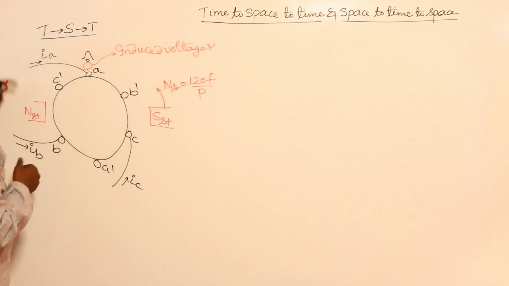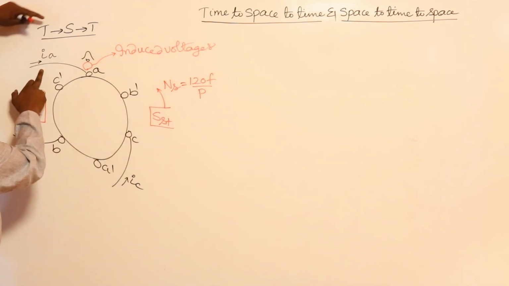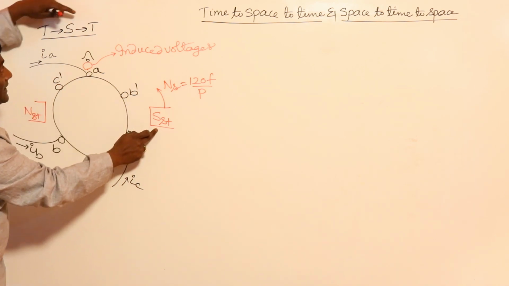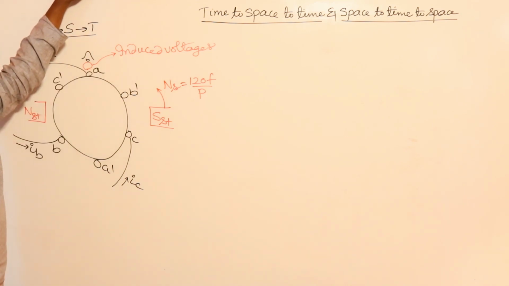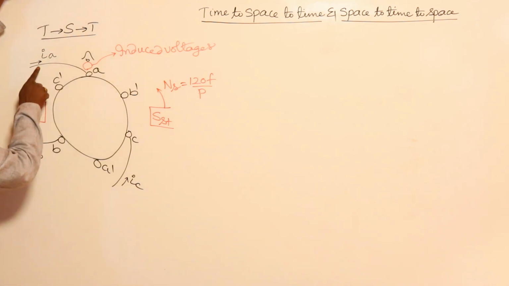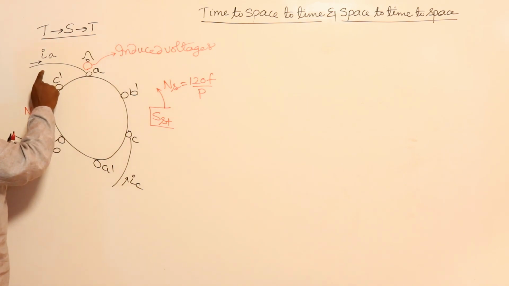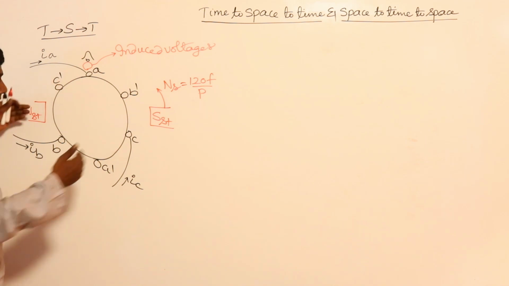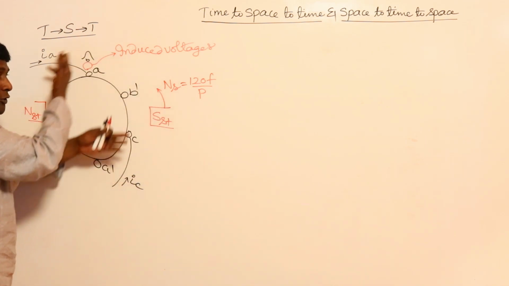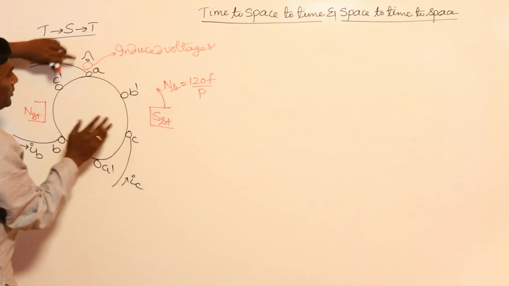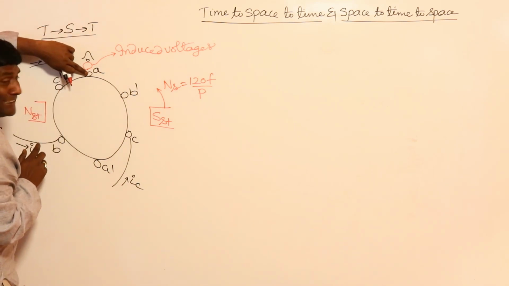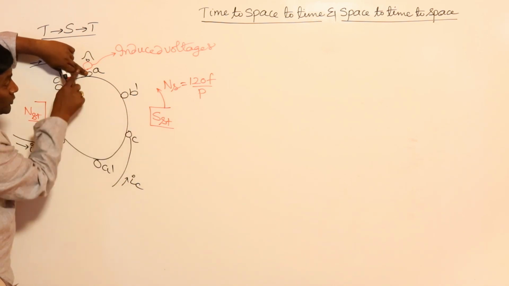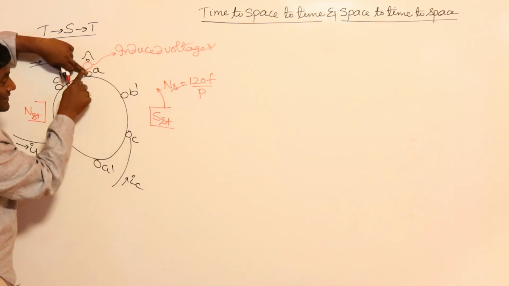So time currents, because of the time space, it is going to be a rotating magnetic field. Because of the rotating magnetic field in time, induced voltage will be there. For example, in time of my currents, let us wait for one cycle in time. If I wait for one cycle in time, this will be rotated by one revolution in space. Now forget about all, think of you are sitting in this conductor. As of now it is here, so how much will be the induced voltage because of this pole structure in A? Zero, because flux density is zero.